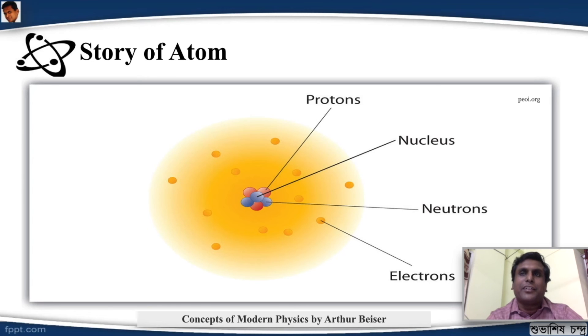We may say that we have arrived at the end. But I would say it is just the beginning. As one of my friends used to say, if there is a book of particles, proton, neutron and electron will just form the first three pages. There will be a lot many pages to read after that. I would suggest that you go and read a lot about the other nuclear particles. You might have heard about mesons, muons, taons. You might have heard about quarks. Read about them. The bosons. The other bosons like the W boson, the Z boson, even the famous Higgs boson. I would suggest you read.